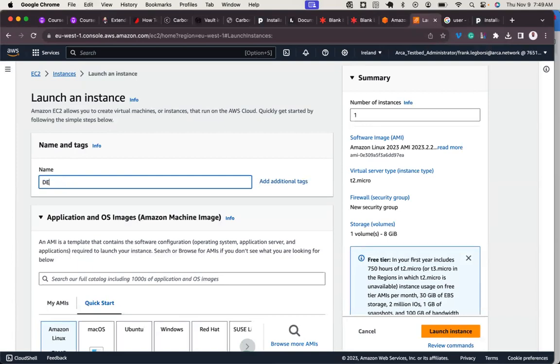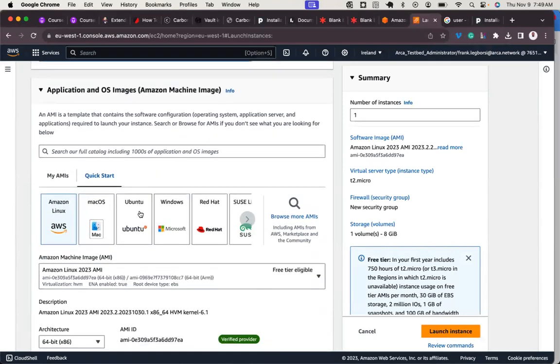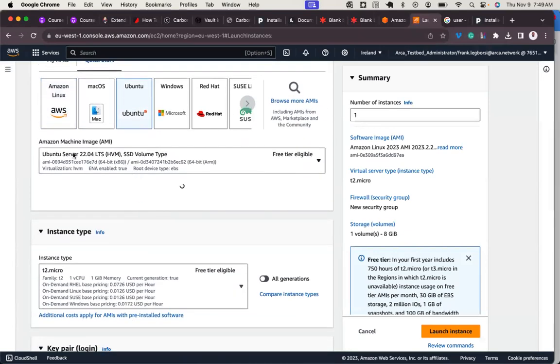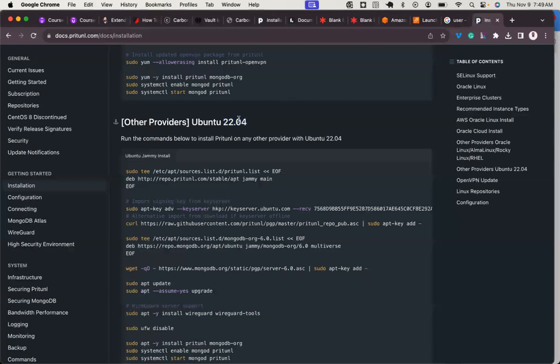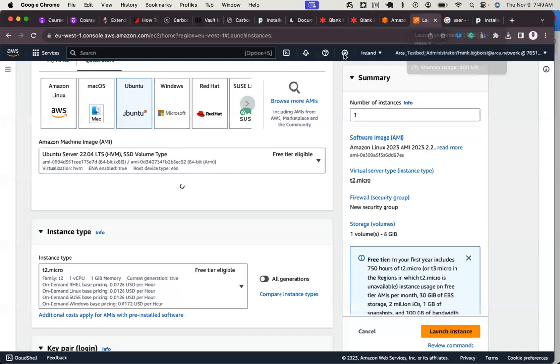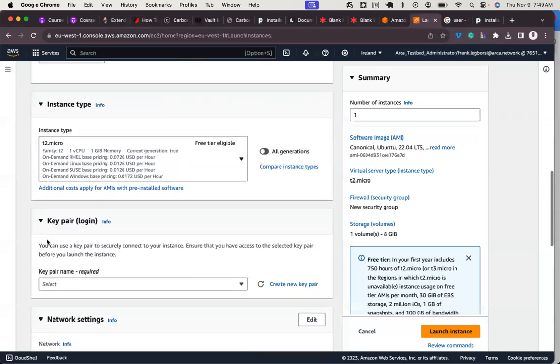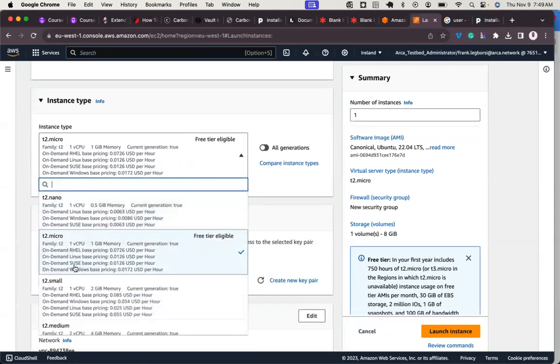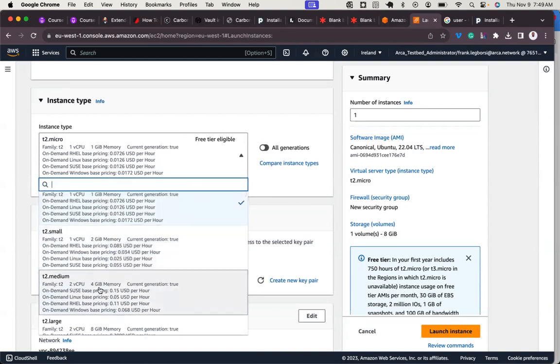It's for my dev environment. I can say QA VPN, right? So the operating system is Ubuntu, the version is 22.04 as it is on the documentation. Please, you have to use 22.04, okay? Then the instance type, we just take something a bit higher, T2 medium.